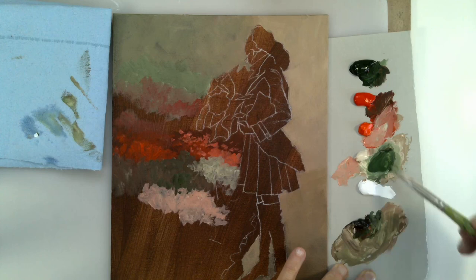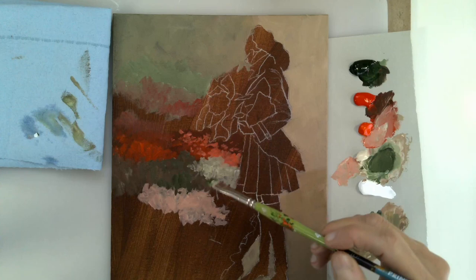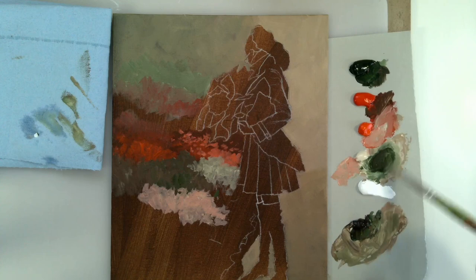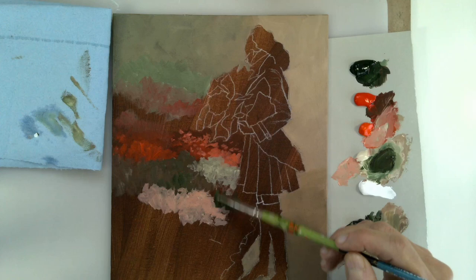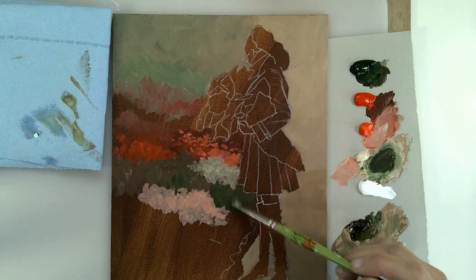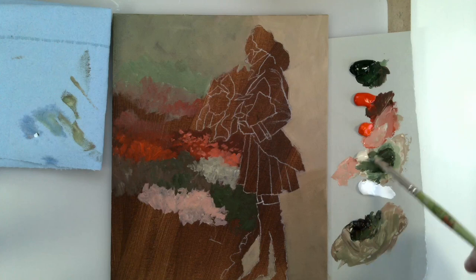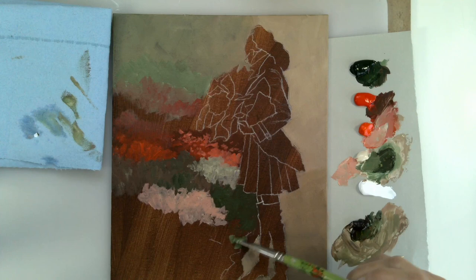Sap green, raw umber, and titanium buff. Just a bit of titanium buff. Maybe a little bit darker. Highlight a bit, putting some titanium buff in here with the green, just to create a variety of values.